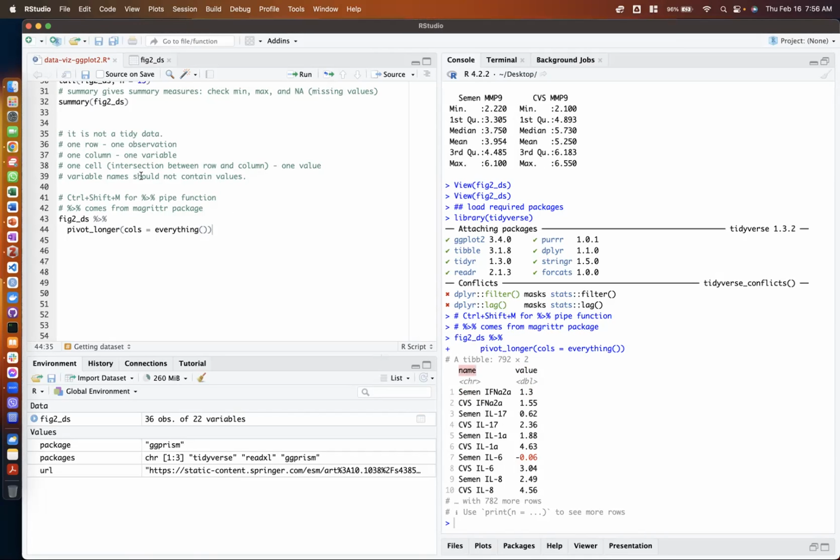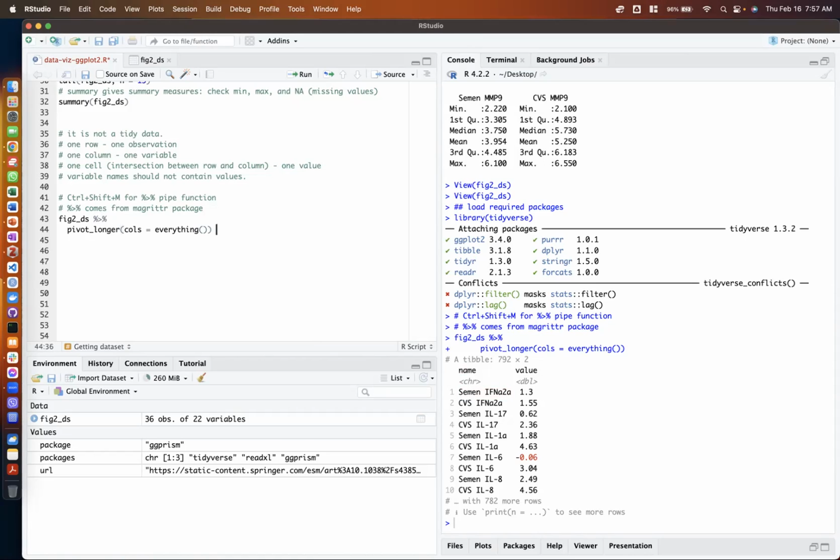One cell should only contain 1 value, so we need to separate these 2 values into 2 columns so that each cell becomes 1 value.